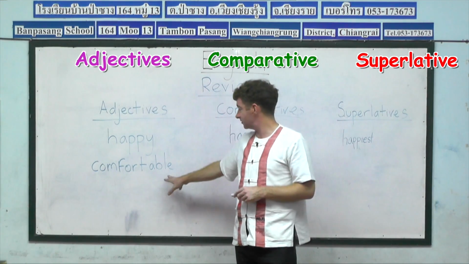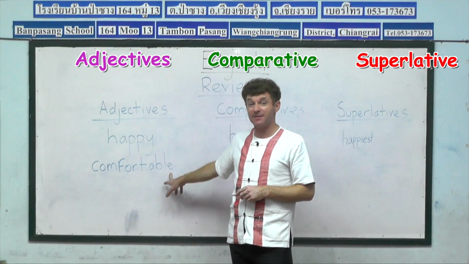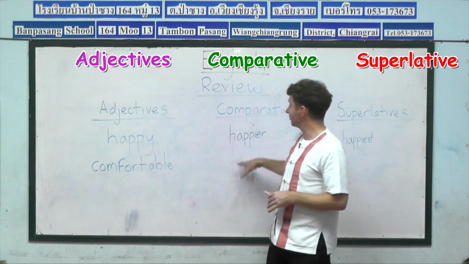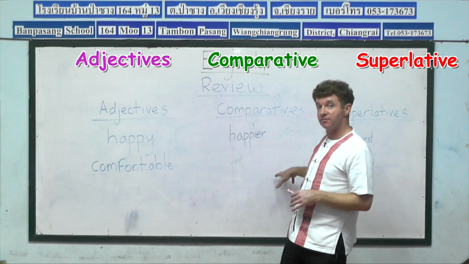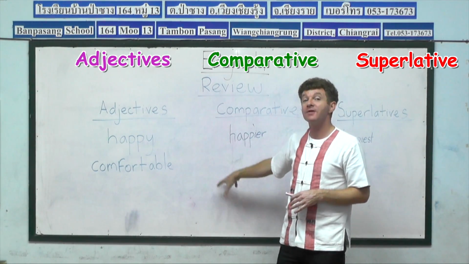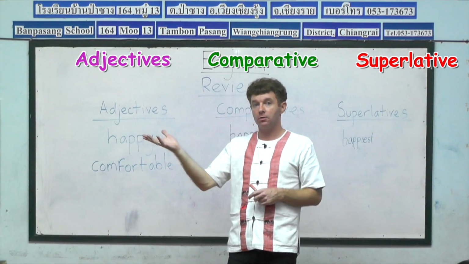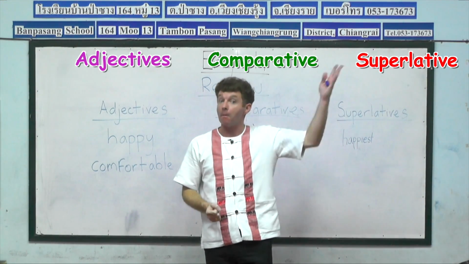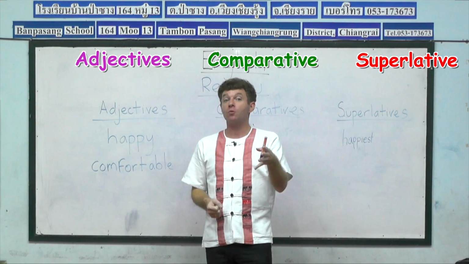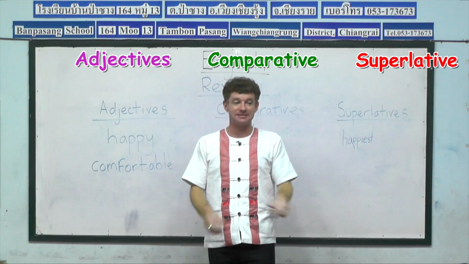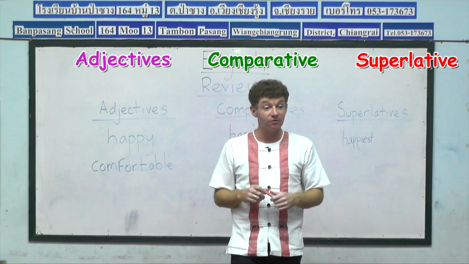Yes. Notice, comfortable doesn't end in Y. So we keep the entire word. But what we need to do now is we still use comfortable, but we use words in front of it. Like for higher qualities, more. And then the most quality, most. The least quality is less, and least of all, least. So let's see who can demonstrate how to do this one.